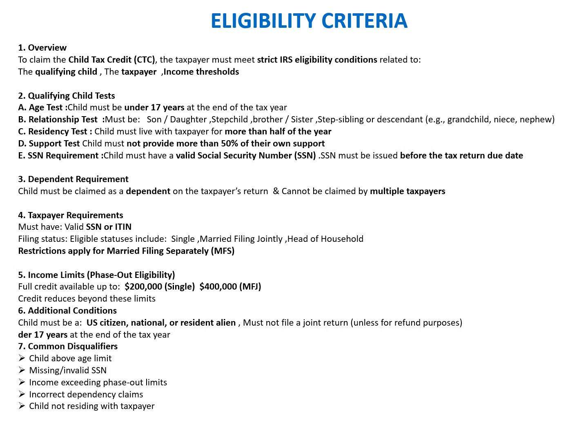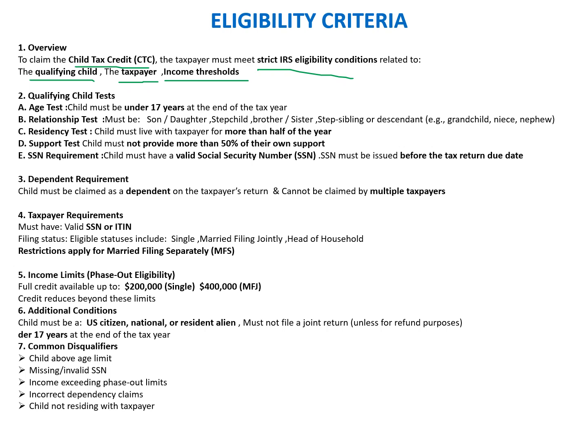Now we'll understand the concept of eligibility criteria with respect to the child tax credit. To claim the CTC, which is the child tax credit, the taxpayer must meet strict IRS eligibility conditions, which means that the qualifying child has to be there, and then the taxpayer should be within the income threshold.